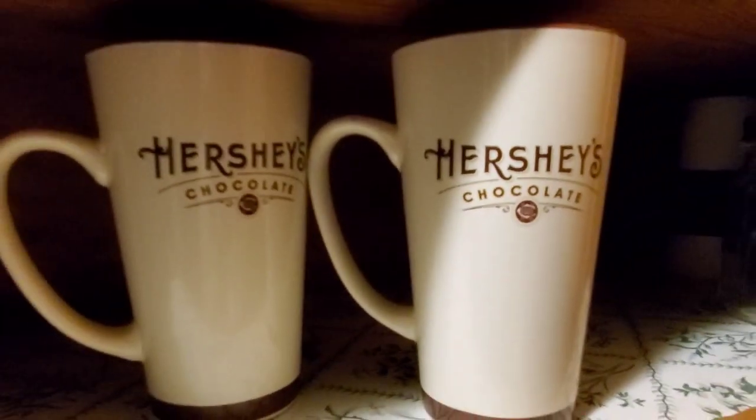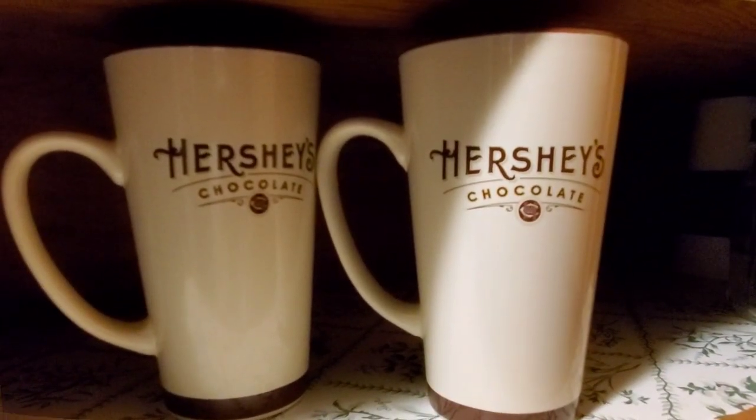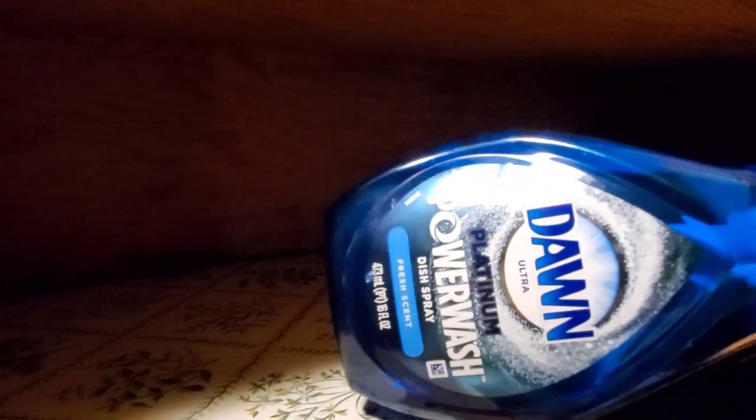I also have these Hershey mugs. There's so much space in the back and I'm not utilizing any of this space. I got them as a gift last year for Christmas. It's so creepy. This is going to be the easiest, most efficient way to clean it up. I don't have contact paper right now and I'm not about to contact paper this in the middle of the night.